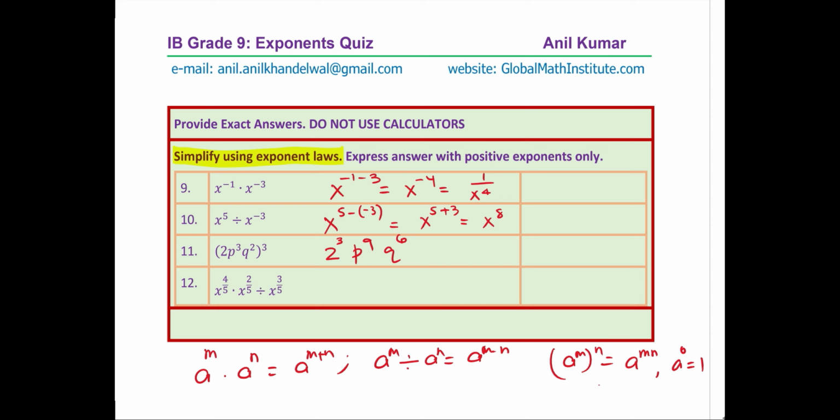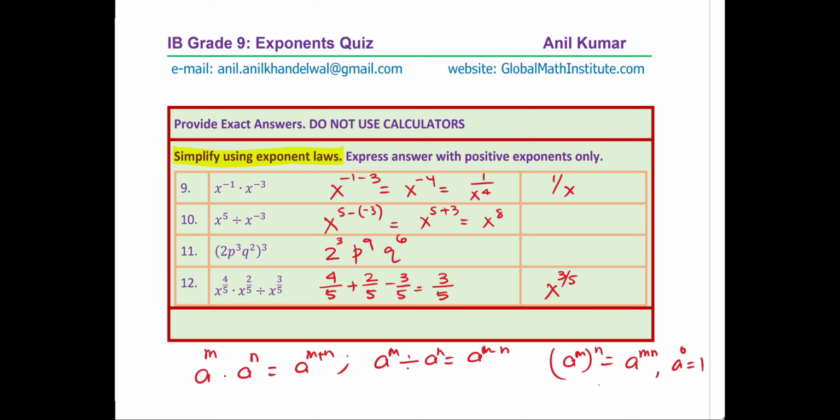So it's easier to calculate the fractions first. So you can do this on the side. 4 over 5 plus 2 over 5, and then take away 3 over 5. Does that make sense to you, right? So basically, 4 plus 2 is 6, 6 minus 3 is 3. And what you get here is 3 over 5. And so you could write your answer as x to the power of 3 over 5. Does it make sense?